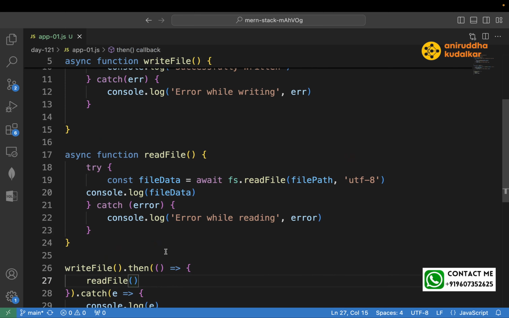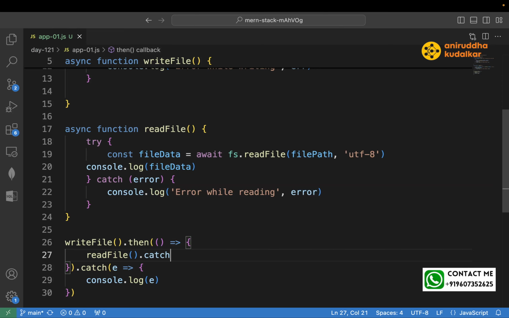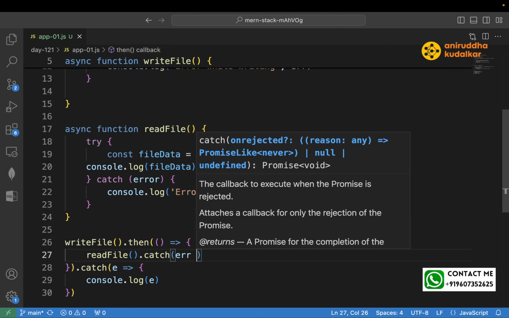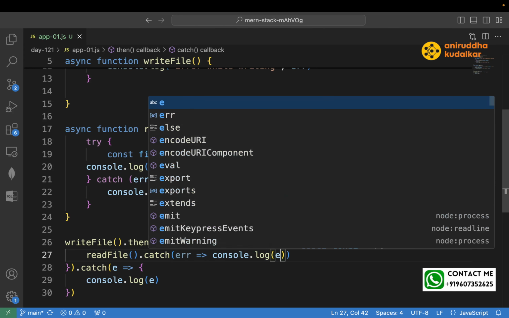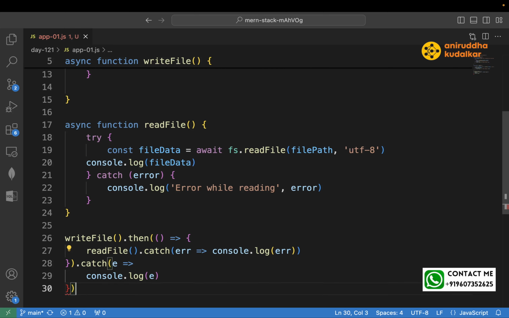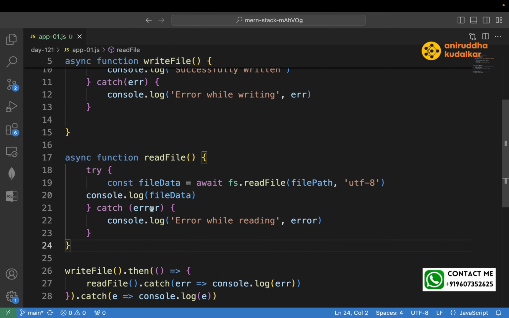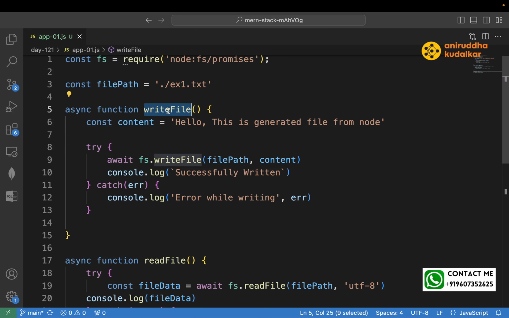To the read also dot then, sorry, catch, console.log error. In one liner also you can write like this. So this is the write function. This is how you will write it. This is how you will read it.